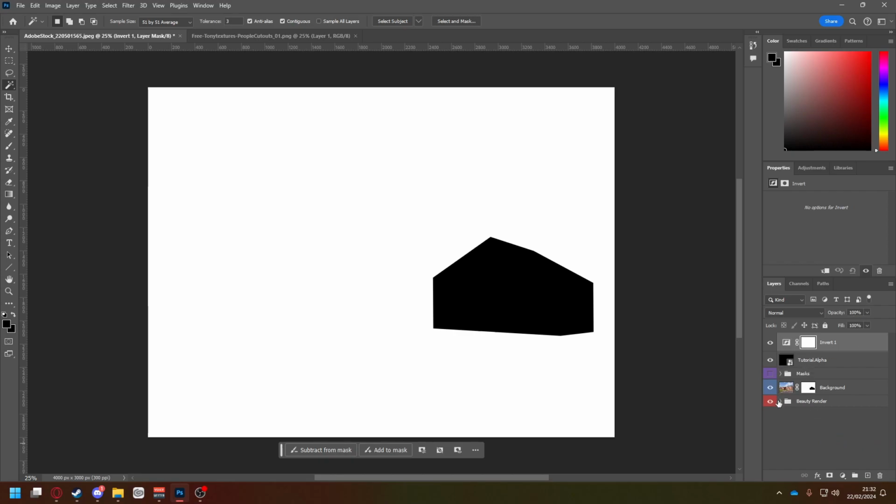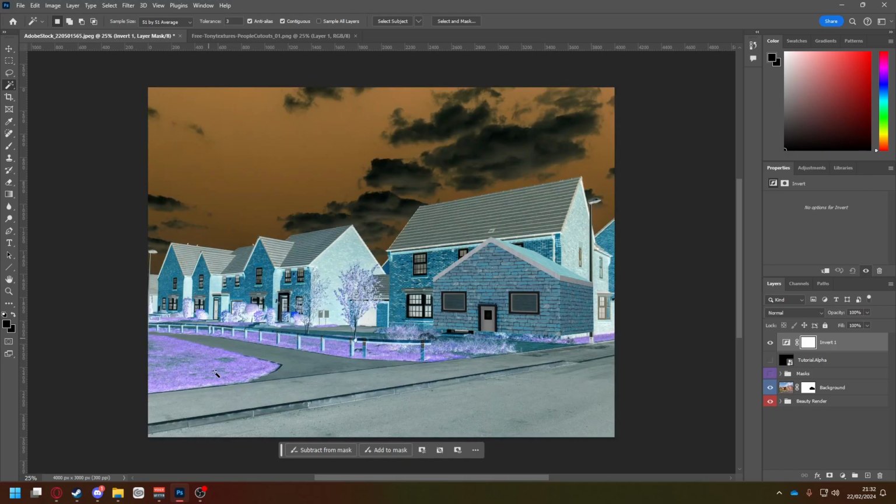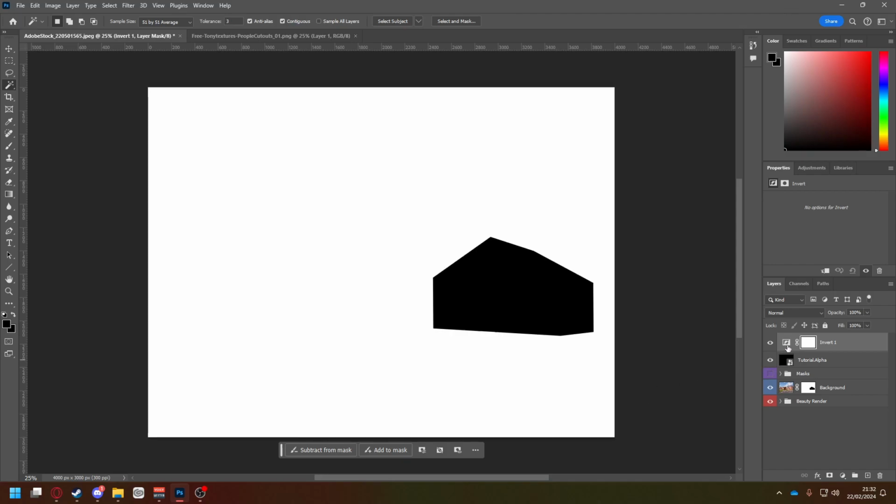Now, when you apply one of these modifiers, as you can see in the stack, it comes in as a normal layer. However, this invert is currently applying to all layers. So if I turn off my alpha, you'll notice how all the other layers are suddenly inverted. We don't want that. And there's an easy, simple fix to that, one which you're going to use a lot throughout this. You're going to hold down Alt, and you're going to hover over the line between the two layers.